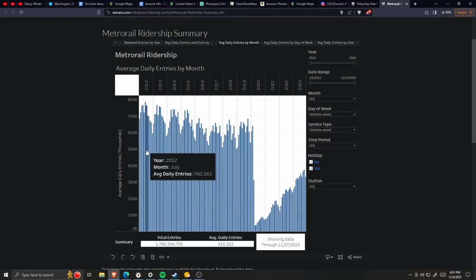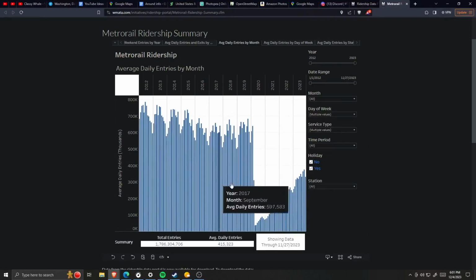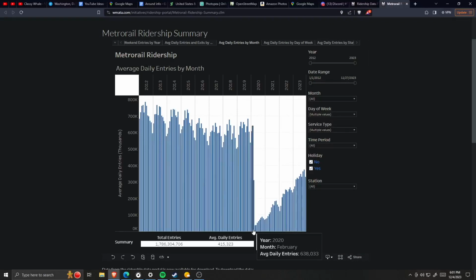Yeah, so you can see it's, again, the same trends. It was going down before COVID, and then it kind of went up in 2019. Then it was absolutely destroyed by the beginning of COVID. You can see right there, kind of nuts. February of 2020 had 638,000 entries per weekday, and then April had 35,000. So that's like a 33% decrease, not 33 times decreased or something like that. A massive amount. But yeah, we've seen it steadily go up.